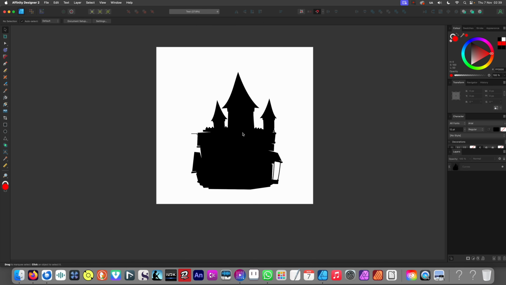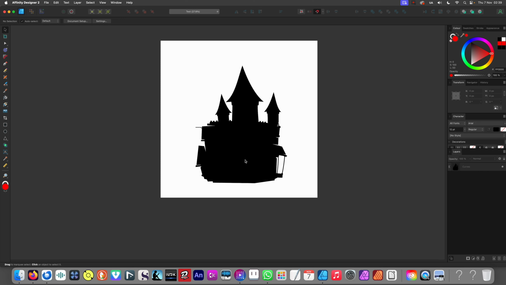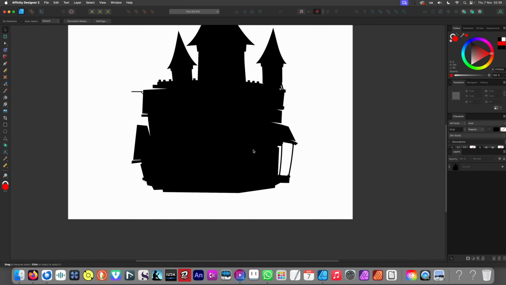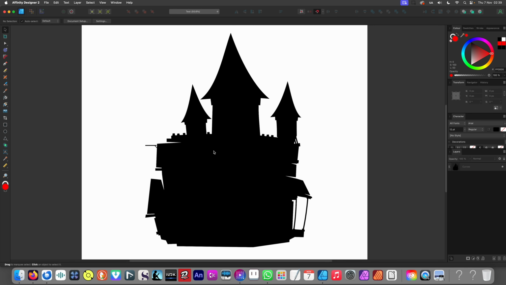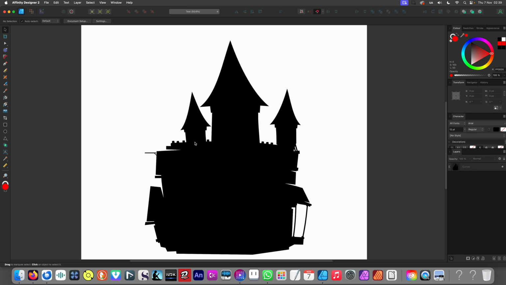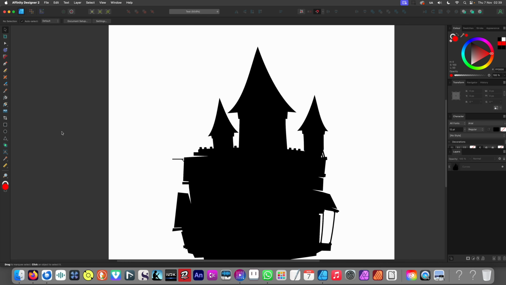Now we better put some windows in our building. Just trying to think. There's various ways we can do this. Let's do a kind of round window.